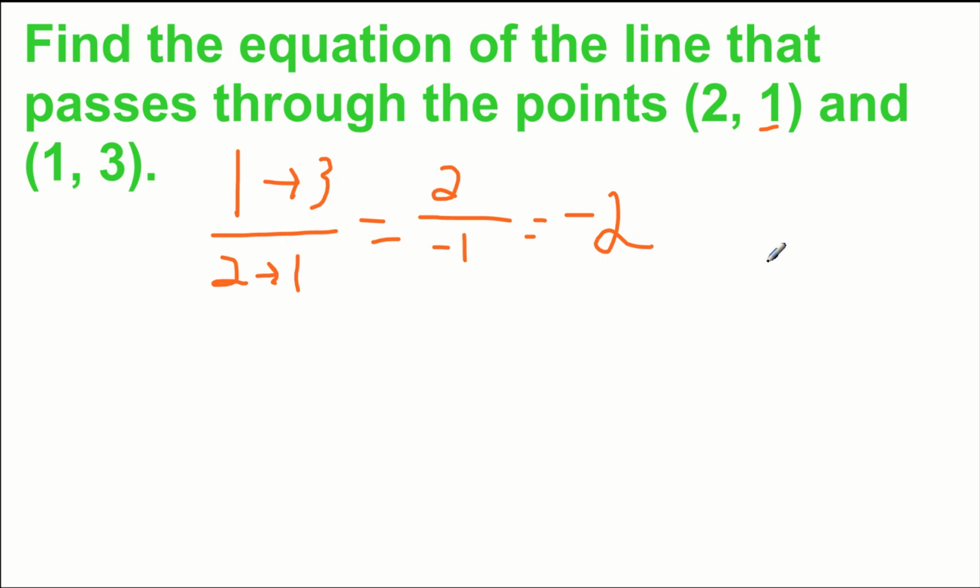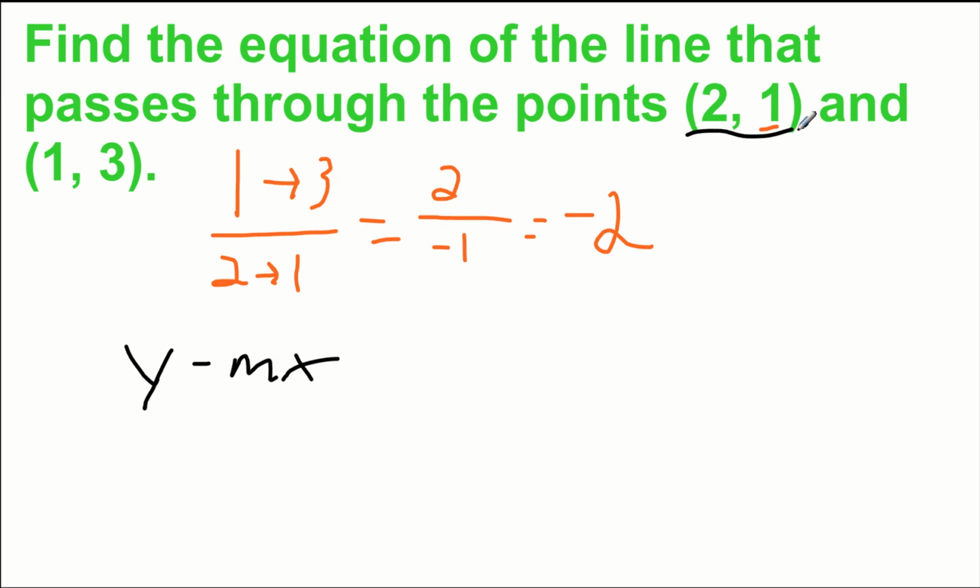All right, so there's our slope. Once we have the slope, we need to find the y-intercept. So our y-intercept, Prince, what'd you get? Positive 5 is correct. To get the y-intercept, you do y minus mx. It doesn't make a difference which one you use. We just got to use it correctly.